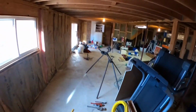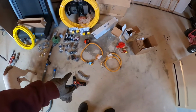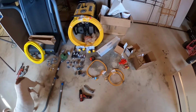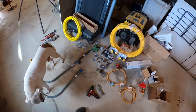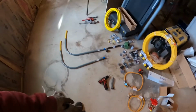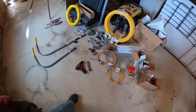And go across the ceiling and then tie in and go up, and then I'm gonna just hook up these flex lines. I bought these online. One's a little longer than the other one because I'm going through the floor and tying into the back of the heater that's upstairs. And then I got some tools, pipe wrenches, pipe cutter for the CSST, utility knife with a hook blade so I can pull out some staples. That works pretty well. I'll show you. And I got my drill, so I can go take the cap off the outside of that and find out where I'm going with the line.